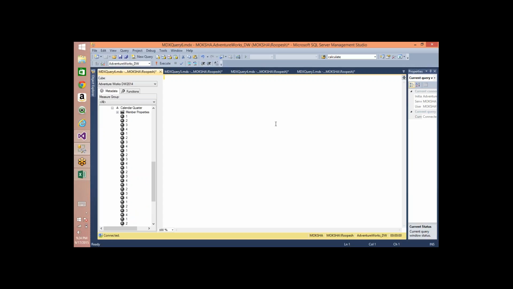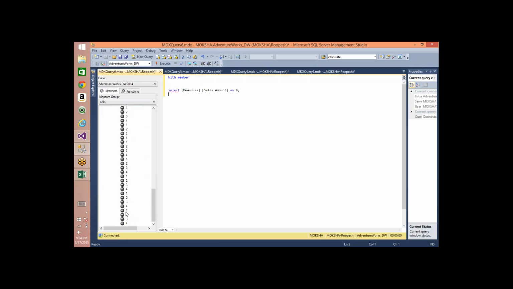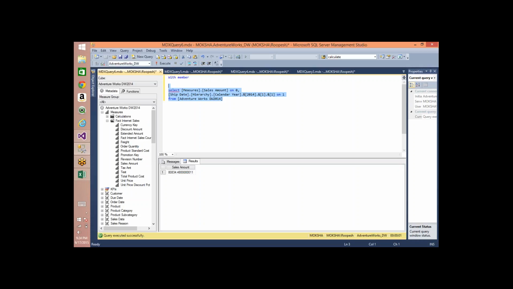I'll write the calculation and then I'll explain it with a member. Before going to that, let me write the select statement. Select on 0, comma, let's say I'm taking quarter 1 of 2014, on 1 from cube name. So this will return the quarter information. The parent of this quarter is a semester, and a semester will have two quarters. So if 40% of the sales of the semester came from this quarter, then the remaining 60% will be from quarter two. Similarly, quarter three has 30% of the sales of semester two, then 70% will be for quarter four. So it's always for the parent, whatever the hierarchy you are in, whatever the level you are in, that should be at the parent level.